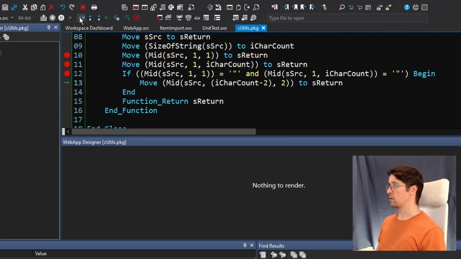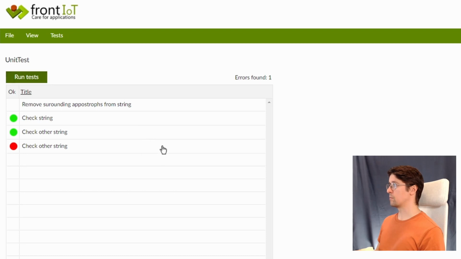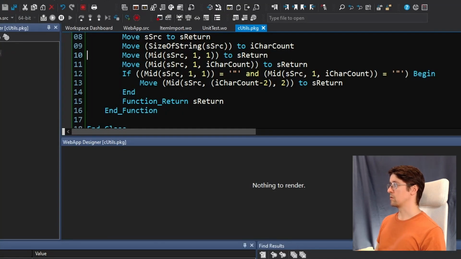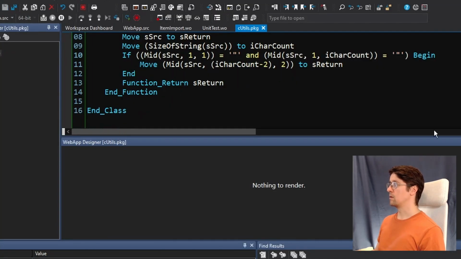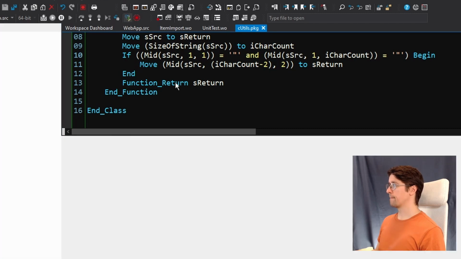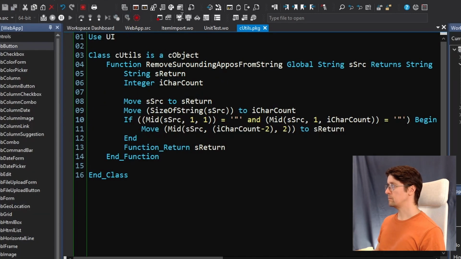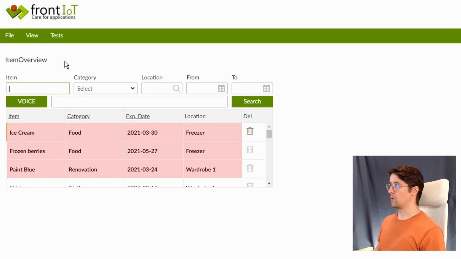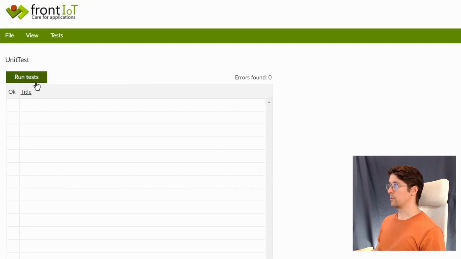And now we go in here, we can remove these. And of course, this will fail the last one, but that's just because it's a test. And now it should work all the way through.